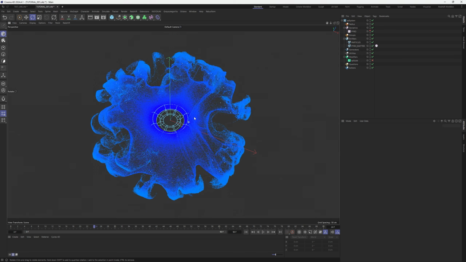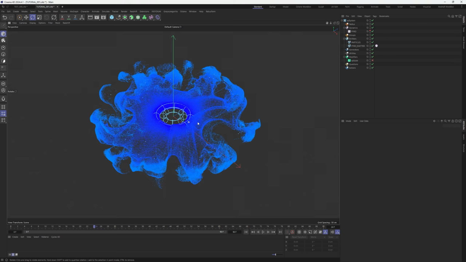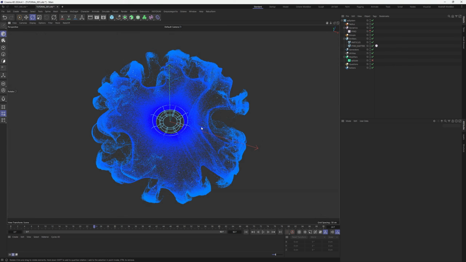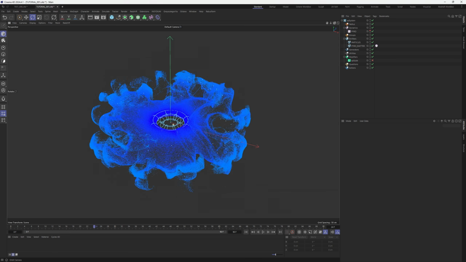What we can do is go and do some Octane Lookdev. I would suggest probably caching this. I don't know whether we should do it now or do it at the end. Usually you can get pretty good Octane feedback without the cache, so I'm going to attempt to do that, and then maybe we can cache it at the end and slow the simulation down if we want to. But right now, I think I'm just going to attempt to work with it like this.